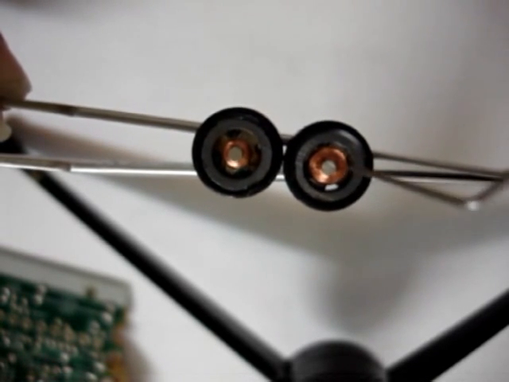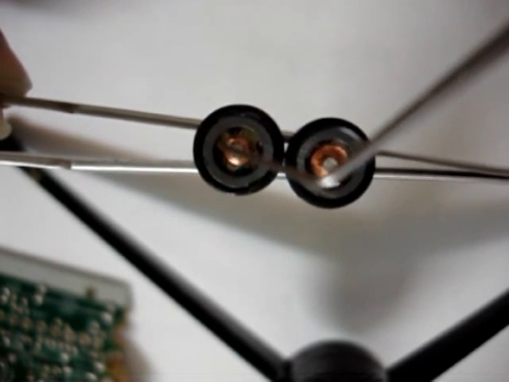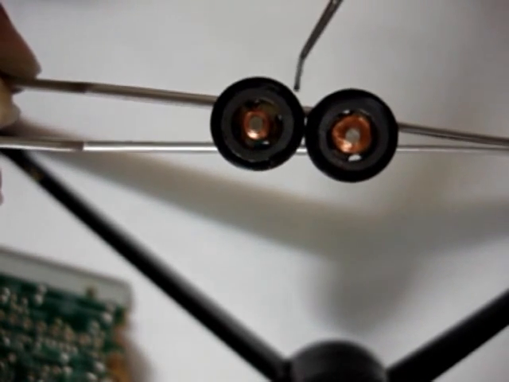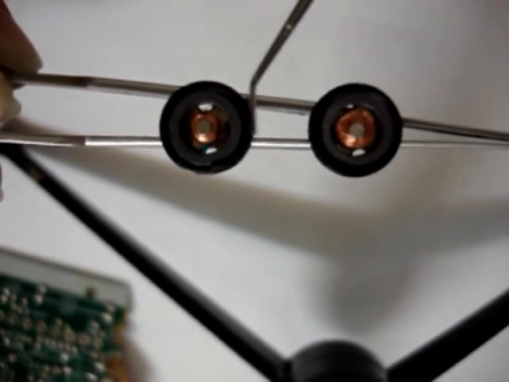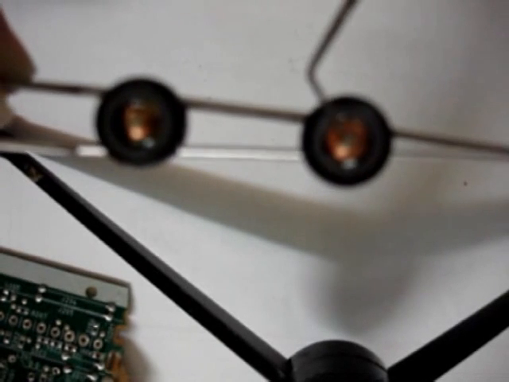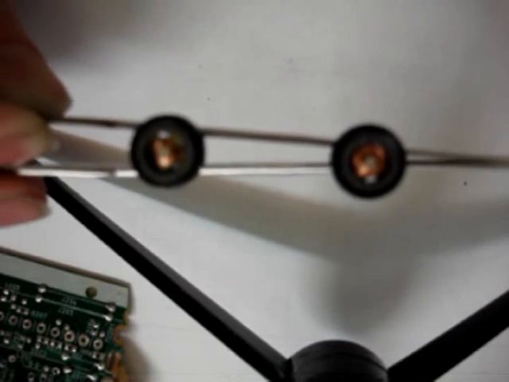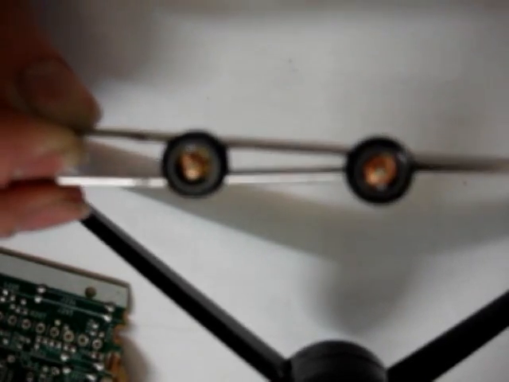This will be a sensor coil and this will be a driver coil for the E-Bow. They must be located, for example, like this. And this is the main construction of the E-Bow.